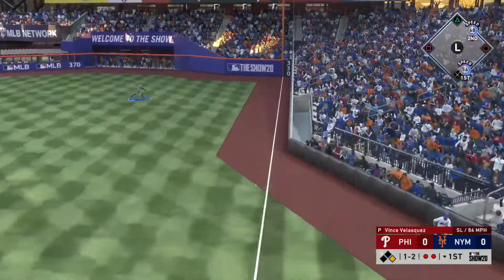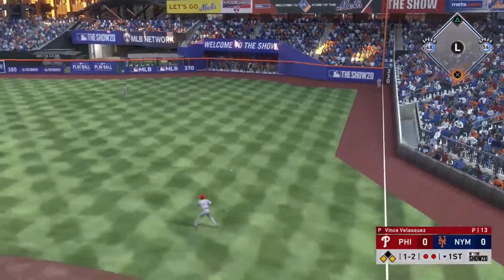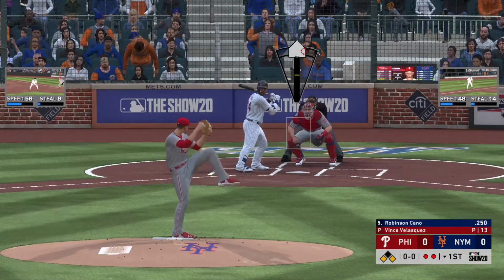A shot down the first baseline. And a sliding attempt at first, but this sneaks by him, a base hit. So now they'll have runners on the corners with 2 away. Batting fifth. The second baseman. Here's Robbie Cano now.